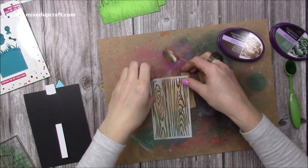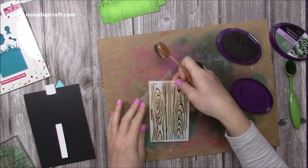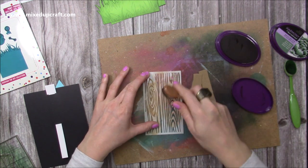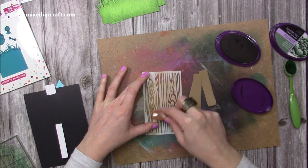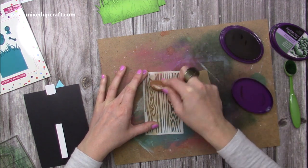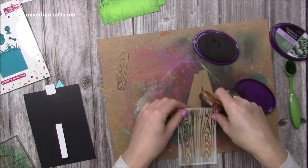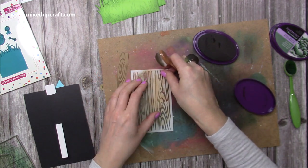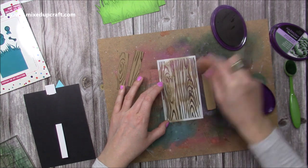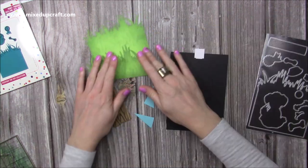So with this one here, I've got some of my brown ink and a blending brush, and I'm just going to place different parts of the stencil over these pieces here. So I'm going to start with that one there. If you've got any stencil sprays and you want to fix it in place, you can. It's such a small area, I'm not going to worry about it, but you can by all means do that. And I'm just going to brush over that area, and you'll see there you get that wood grain effect, really nice. So I'm going to carry on and just move the stencil around so I get different patterns on. Okay, so they're now all inked up.